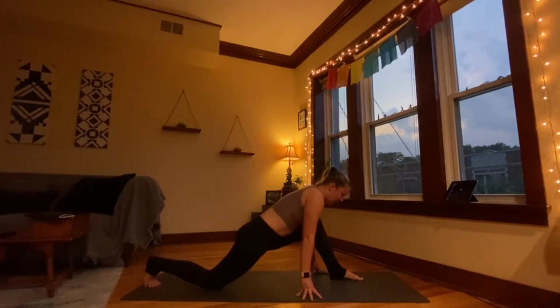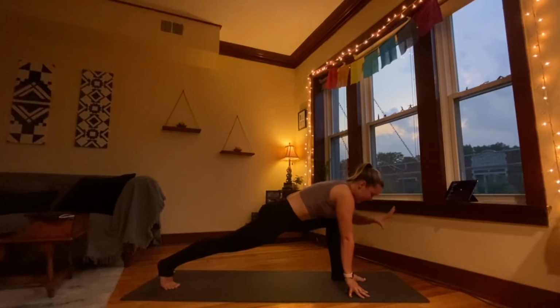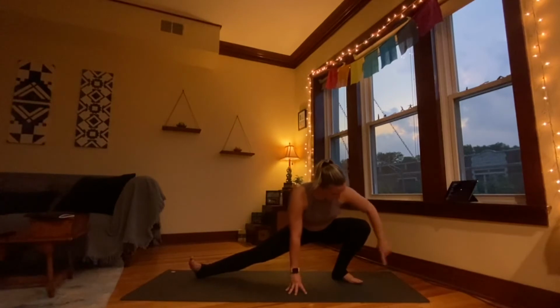And then when you're ready, tucking the back toes, planting your hands toward the front foot. We'll add on from here as we turn toward the right edge of our mat, shifting both hands to the inside of the left knee and opening the hips toward that right side for a half squat position. So you want to check and make sure your left toes should be angled toward the top right corner of your mat and your knee is tracking out over the toes.